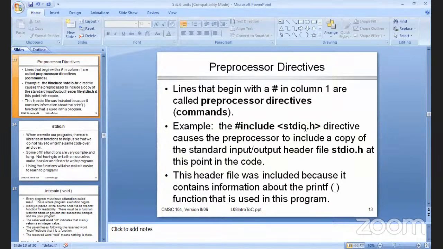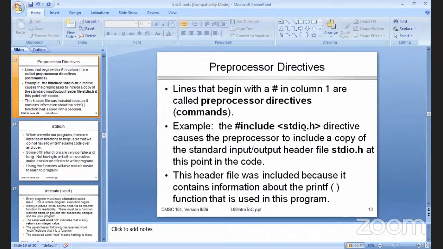That's showing as stdio.h. Here, it stands for standard input and output, the header file. Header means h. std means standard, i means input, o means output.